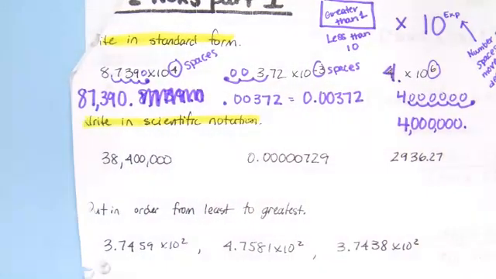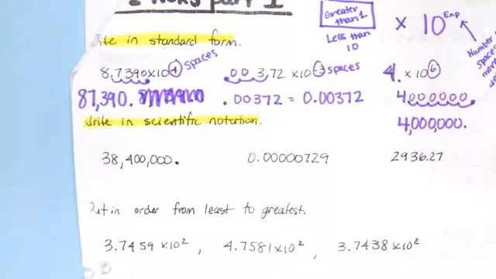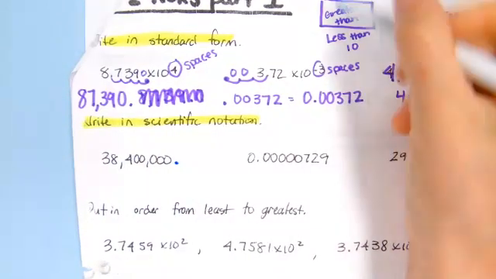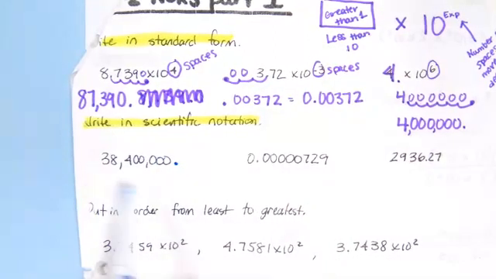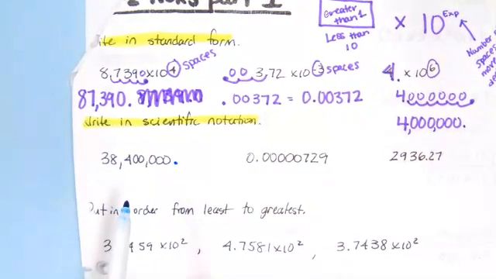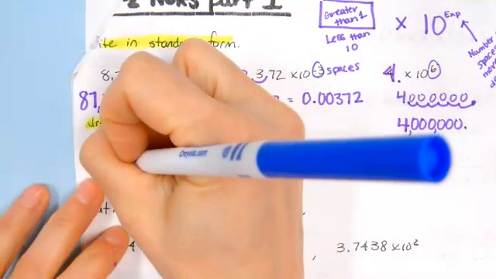So in this one, if you have 38,400,000, right? Again, where's the decimal if it's not pictured? At the end. So it's right here. So now we're going to write this in scientific. This is where this first rule becomes super important. This number is way greater than 1, but it's not less than 10, is it? To make it fit in greater than 1 and less than 10, where does the decimal point have to be, Malcolm? After the 3. So we actually need it to be right here.